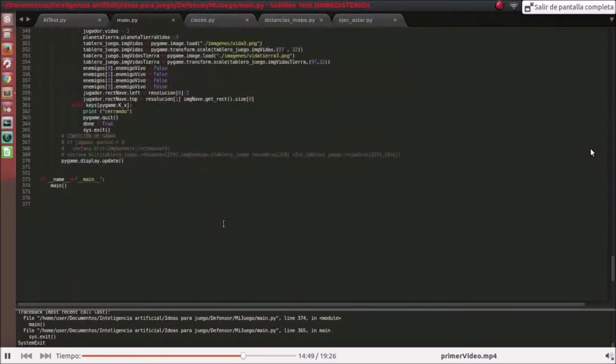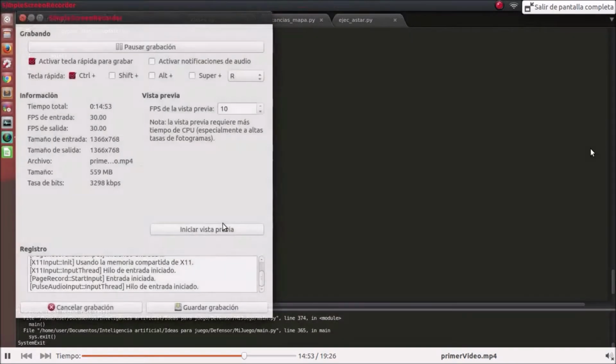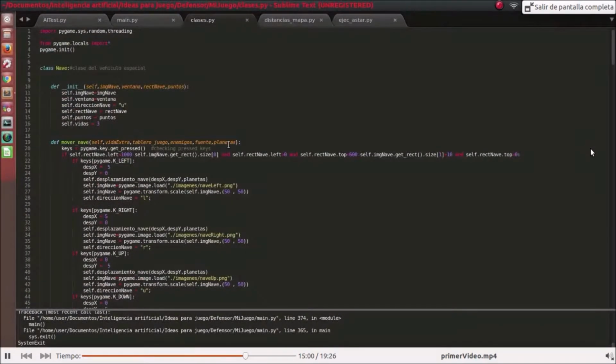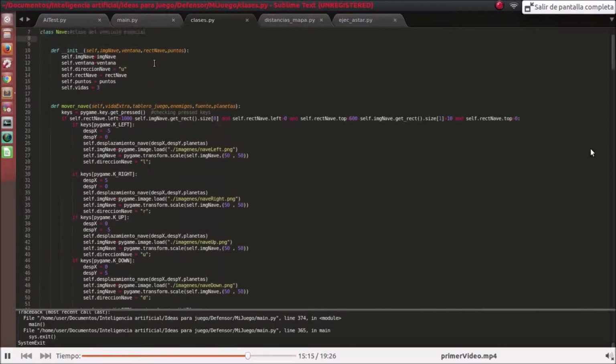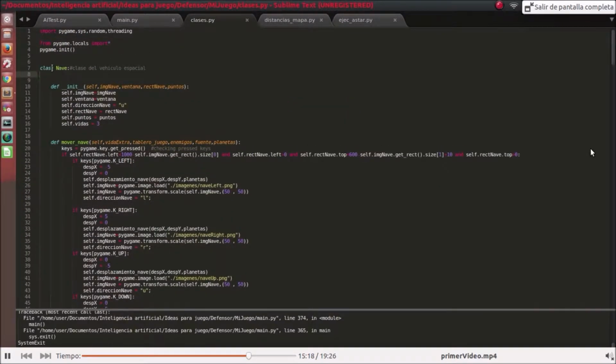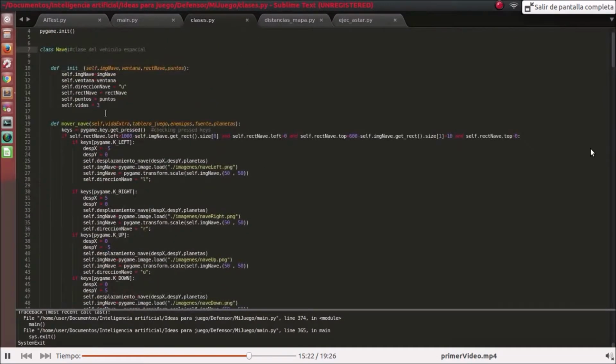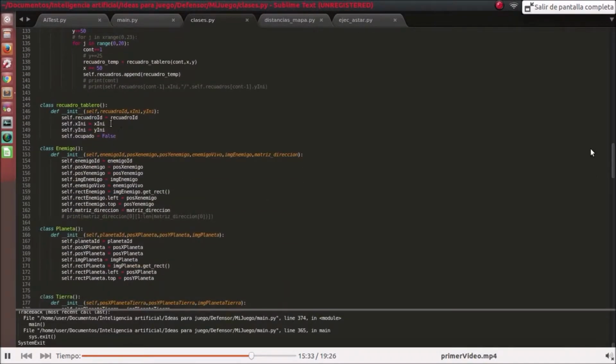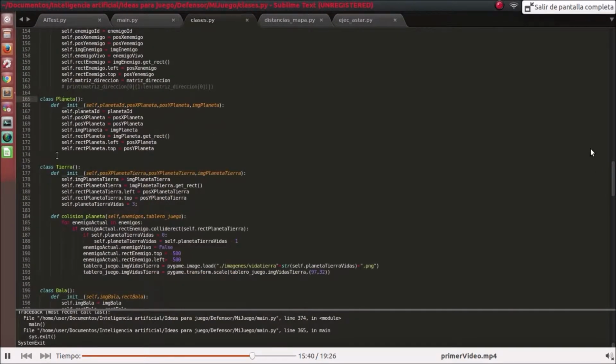What more? In this text we have all the classes that are going to be necessary in the game, like the player and all its attributes, the game board, all the squares in the game board, the enemies, the planets that the enemies have to avoid, the earth that is going to be attacked by the enemies, the guns, the extra lives.